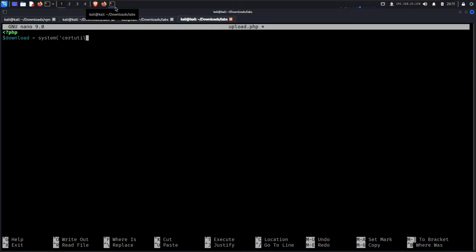We use certutil.exe to run the command, and then we need to fetch the URL from the server.